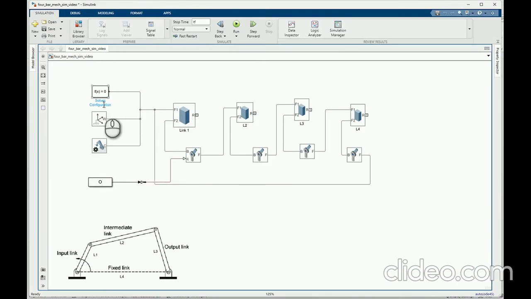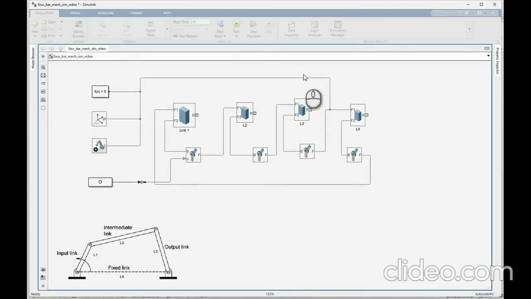And what we are seeing here is that we have the base, the configuration, etc. attached to link 1. So what that is doing, that is fixing link 1. So what we could do is we can remove this link here and actually send that to link 4 instead. Now to do that, how did I do that? I right clicked on the line and I will drag out this red dot line and then let it join onto the F1, that line there. So what I have done here now is actually grounded the link 4.